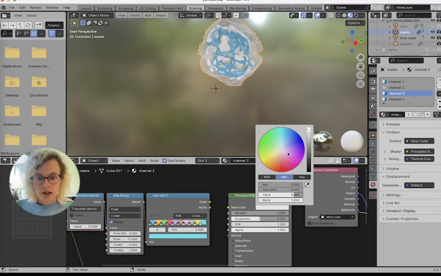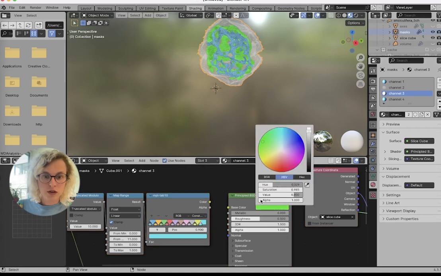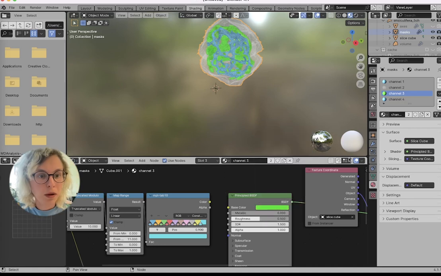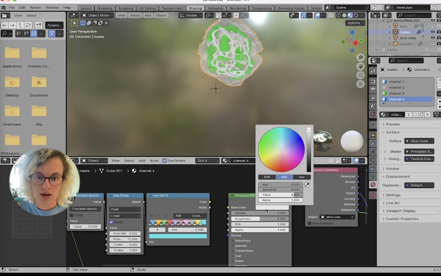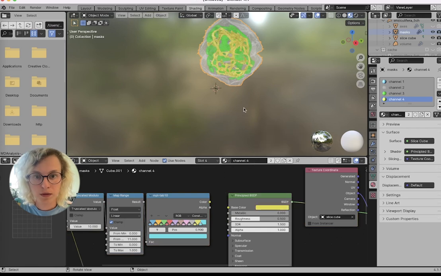Let's do something similar for the chloroplasts. And only a little bit. And for the mitochondria.